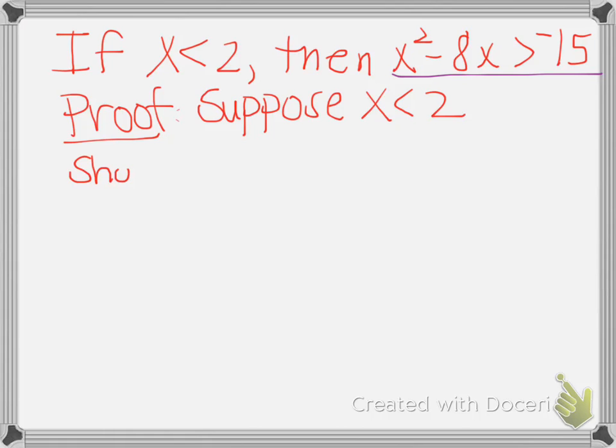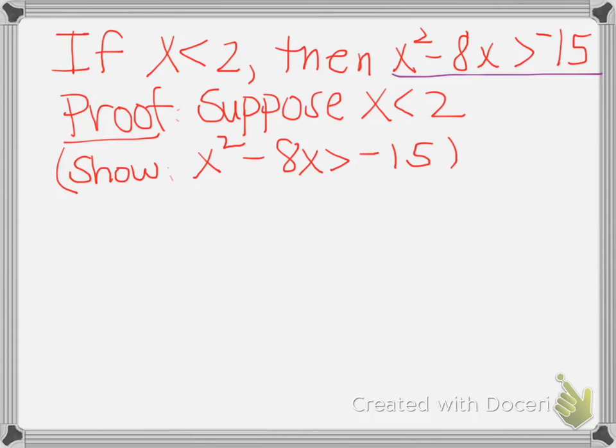Also keep in mind your show, which should be in parentheses, because that tells me this isn't part of your proof. This is how you're organizing your thoughts. So that should not be in your proof, but you should make sure you put it in parentheses, and that's just for you to look at. When I was grading these proofs, I didn't even look at your show part. I just went step by step to see if it made sense and flowed clearly without looking at your show part. So keep that in mind too. So we're trying to show that x squared minus 8x is greater than negative 15.